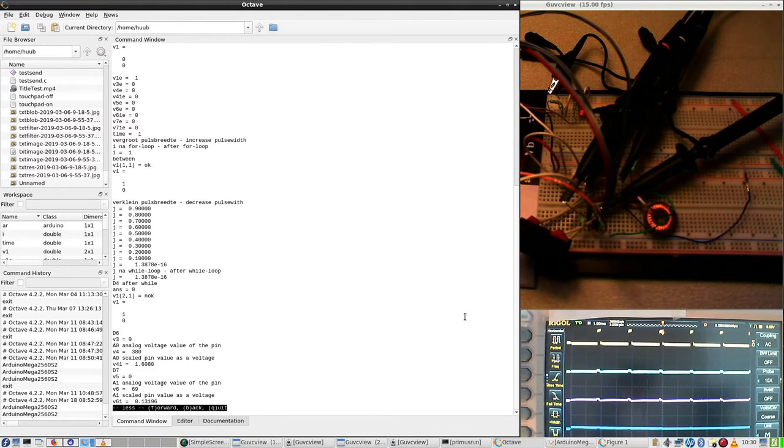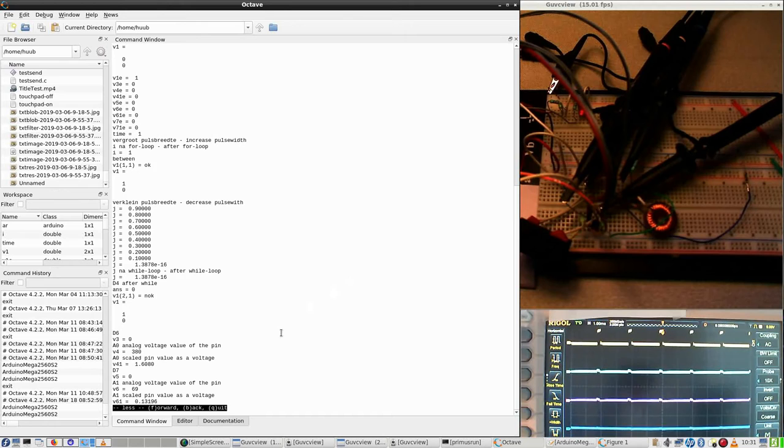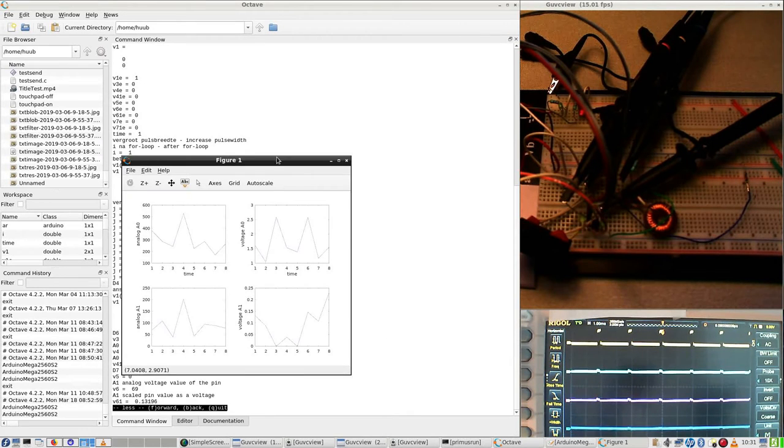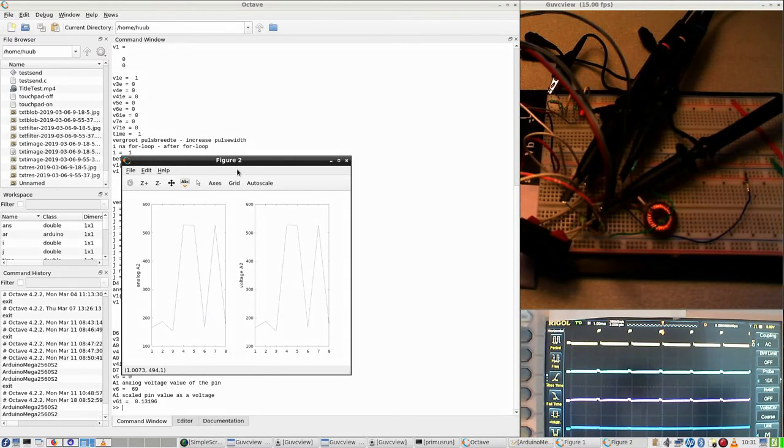Alright, first remark on this part of this line of the scope. This is the incoming signal, as I already mentioned. And the strange thing is that it seems like the voltage is not decreasing, but that the whole line is going down. And when it's decreasing the pulse width, that it's going towards this line again. And I have no idea what its cause is. Anyway, this is one graph, and when I do quit, then I get the second one.